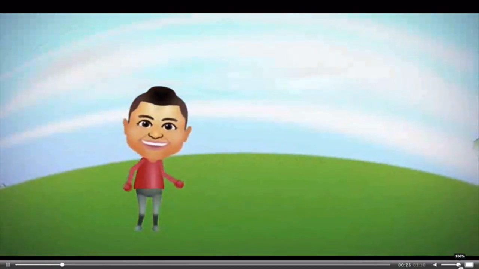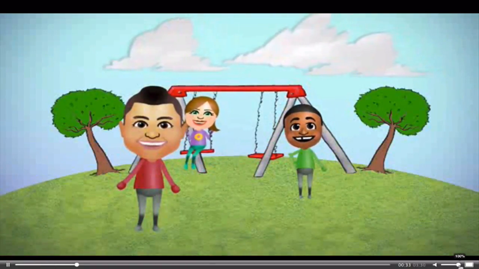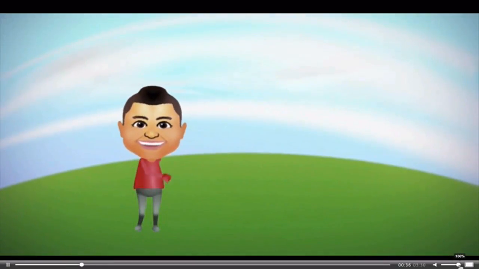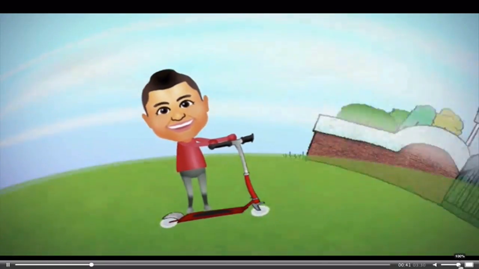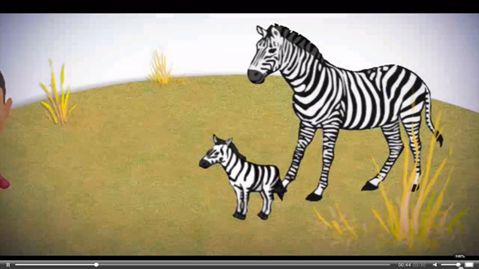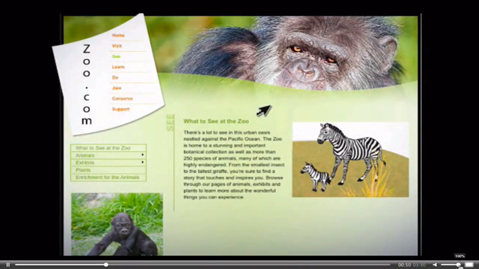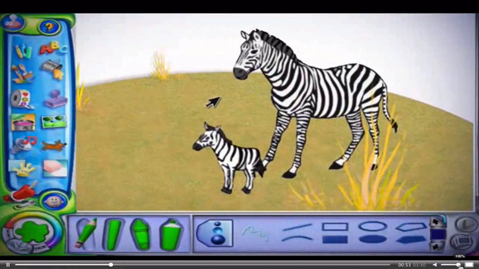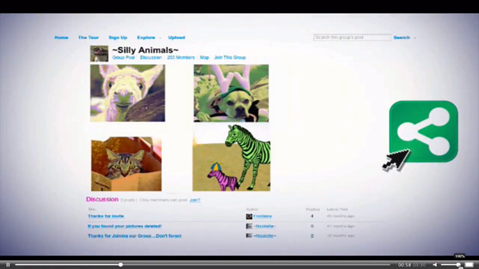The internet is kind of like your neighborhood. You can visit cool places. You can talk to family and friends. And you can learn lots of new things. Like yesterday, I visited a zoo that's near my house. I saw a baby zebra. I took her picture and changed the color of her stripes. Then added a hat and added it to my collection of wacky animals. Awesome!